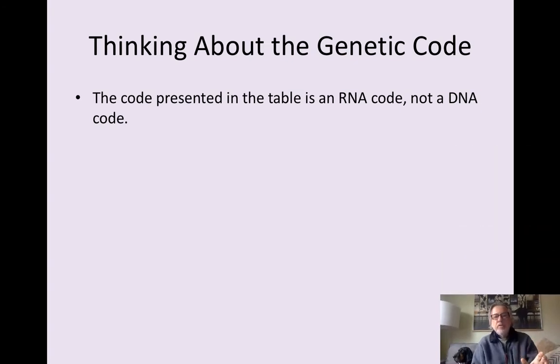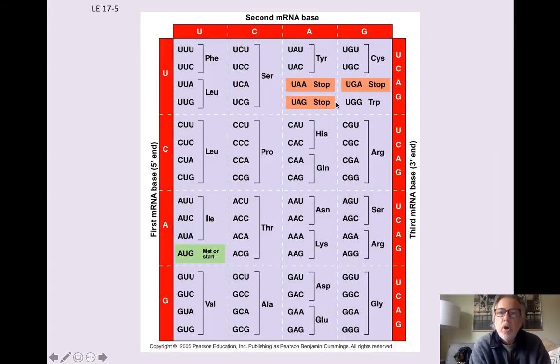A couple of important things to know about this code. The stop codon causes the cessation of translation. So if the codon UAA comes along, the polypeptide will no longer grow, no matter what's on the other side of it. So it always causes the end of translation. The AUG codon is always at the beginning, but it doesn't just mean start, it also puts a methionine in. So it turns out that almost all proteins, their first amino acid is methionine. So that's a second important thing you need to know.